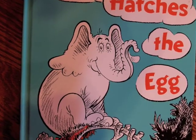Well, the image that came to my mind when I wanted to do a Dr. Seuss book was this elephant sitting up in a tree, but I couldn't remember his name or the name of the book. And it's not Horton Hears a Who. It was something different. Then it dawned on me. It was Horton Hatches the Egg.